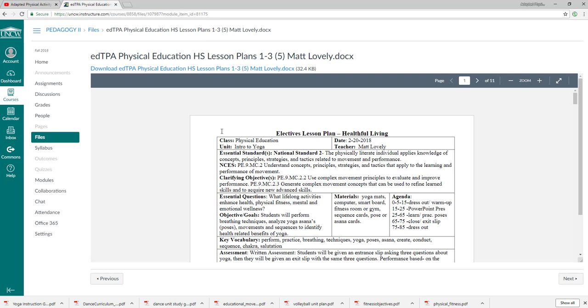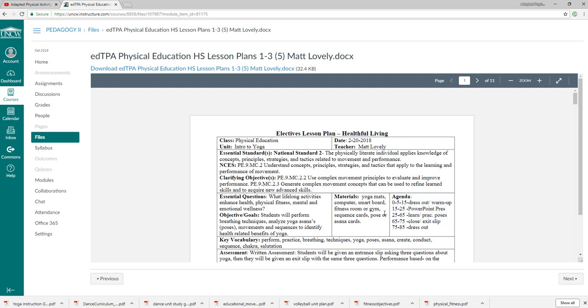And first, what I want you to do is go over the example lesson plans, because that's going to give you an idea of what I'm looking for when you start planning. I don't think yours are going to be as specific as these ones, because these were done by interns, and I know you have maybe a year or two to go until that happens. So just give me your best shot at it, especially for that first one. Second, make sure that your agenda is on point.